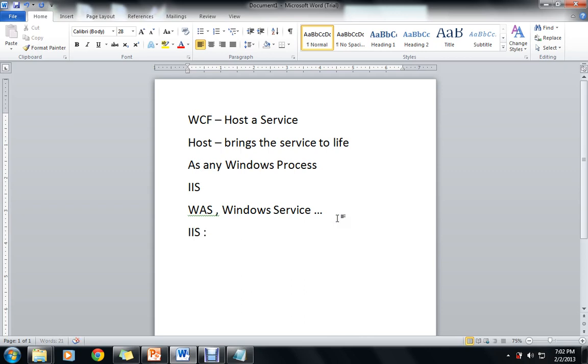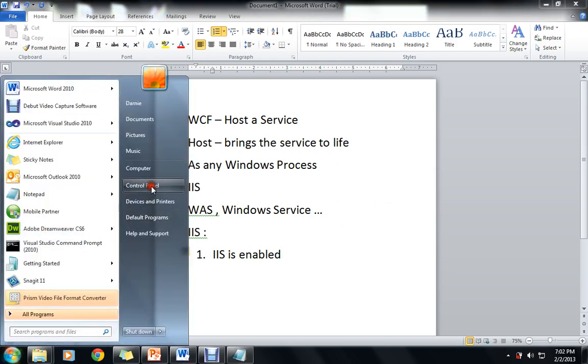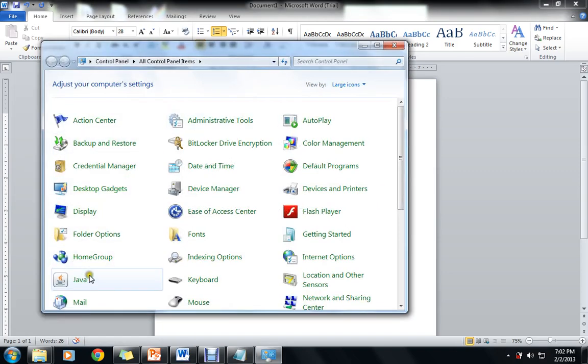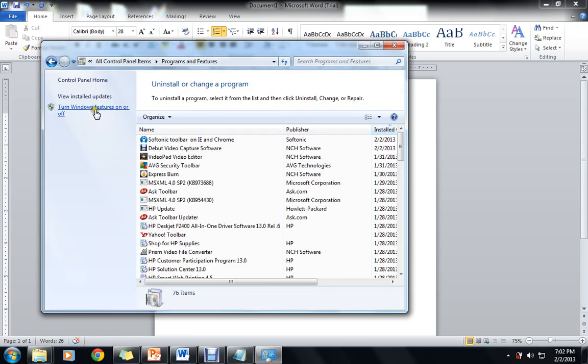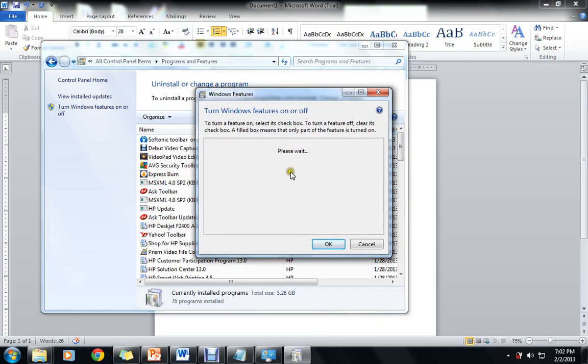To host a service in IIS, first you have to make sure your IIS is enabled. You can check that in your control panel, in Programs and Features, under Turn Windows features on or off. There you can enable your IIS.